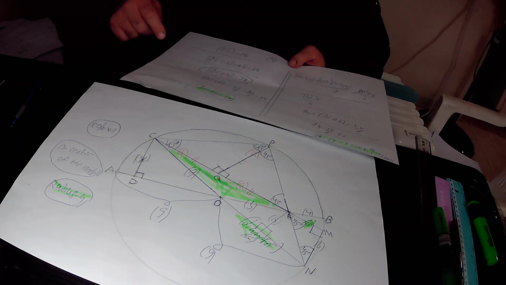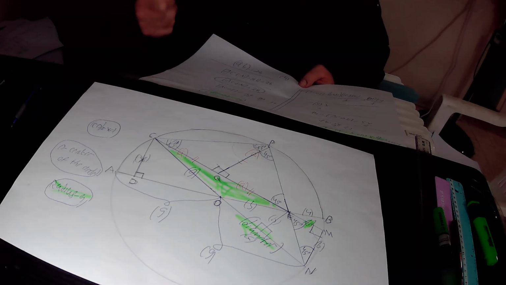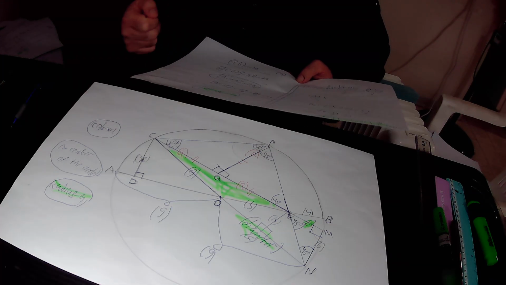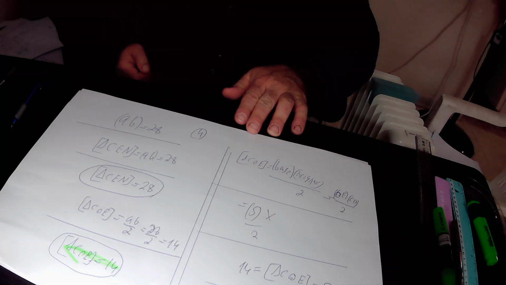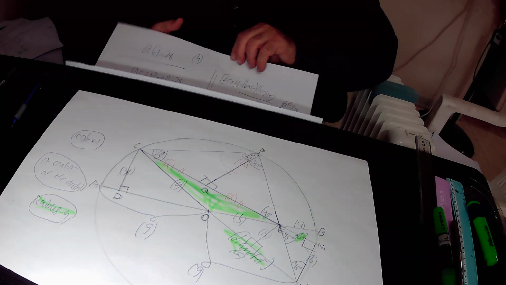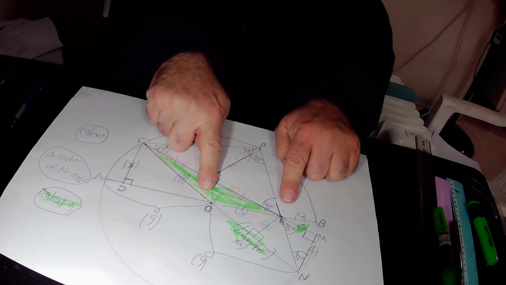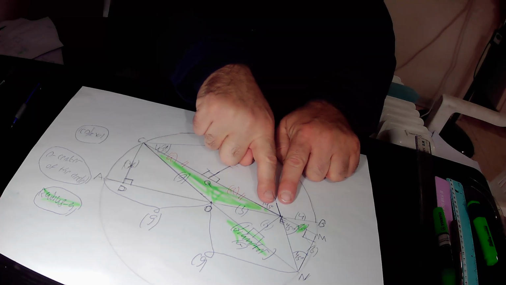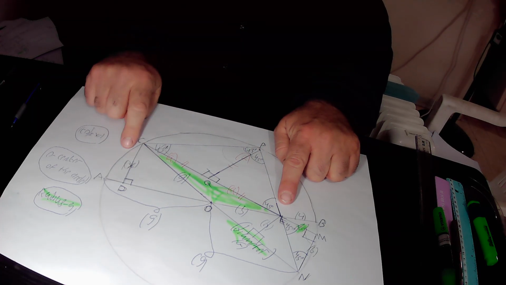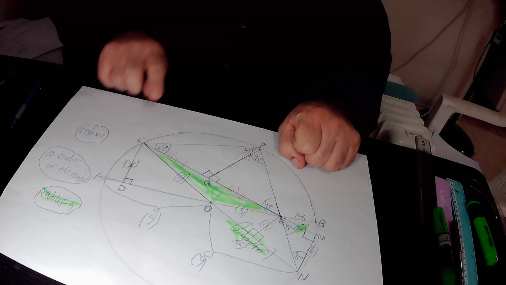The next step, we calculate the area of this green triangle COE according to the rule that says the area of a triangle equals the base times the height over 2. We choose the base of this green triangle COE as OE. The height to the base must make 90 degrees with the extended base. The base is EO, so the extended base is EA. CD definitely makes 90 degrees with EA, so CD is the height to the base.